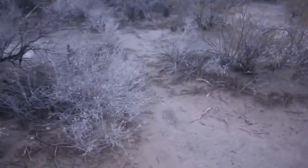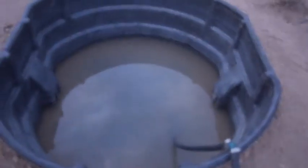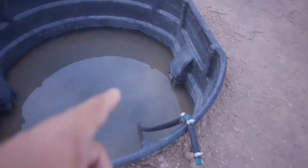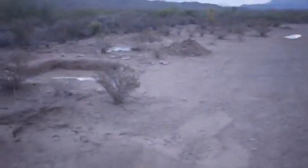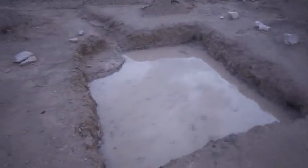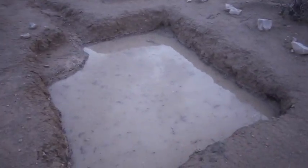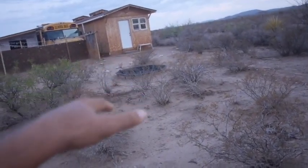There's a few spots here that I dug holes because I needed dirt somewhere else. That either filled up directly or that's my overflow put water into here. This is the first time I've seen significant water in this hole. It works! So that will not stay very long. So what I am going to do, bring out a sump pump, pump this into the black tank. That way it won't sink in.